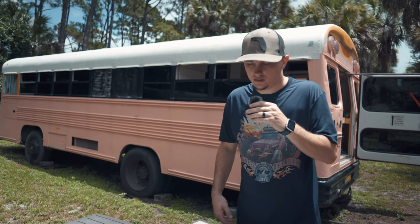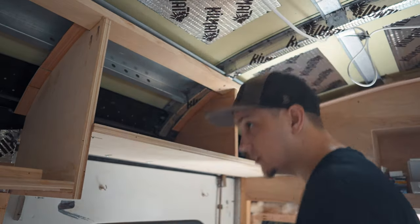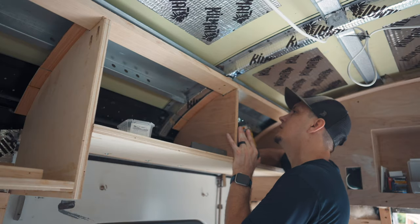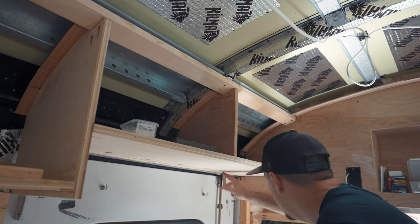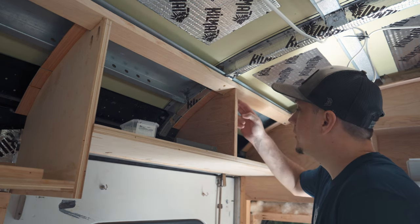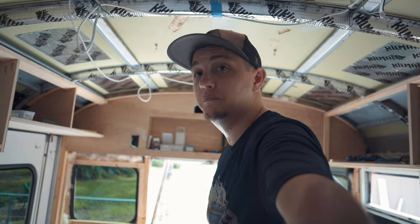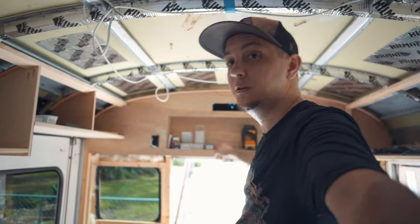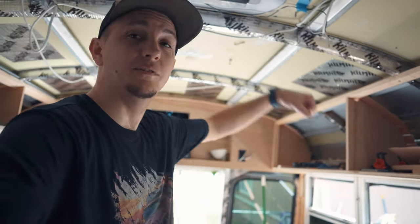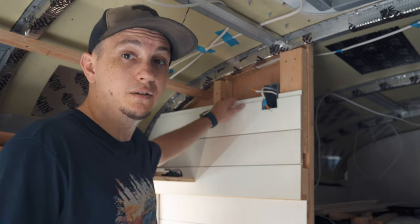It is currently 1:18 so let's get the show on the road. We got twelve screws just holding this base, plus two going into this board here and one in the back — this thing should be good. Now we just have to get the boss's approval. Looking back here you can kind of see the vision of what it's gonna look like — a cabinet door there, two little ones above the door, probably one back here, and on this side we'll have two. The last thing we need to do is finish the last two pieces of shiplap.